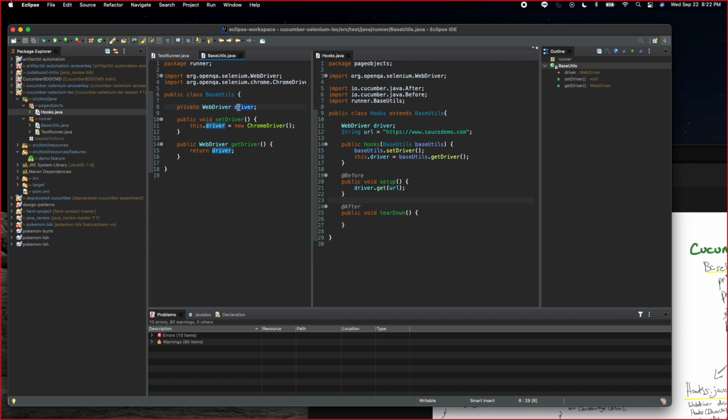But why is it that I put the driver here, not the URL? I could have made that one public. Well, I could have done that private, like string URL, and the only difference is I would have a get URL method. But why is it that I didn't do this? That's what I'm asking.